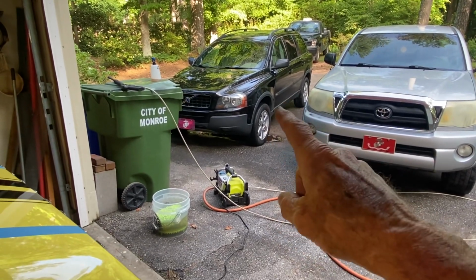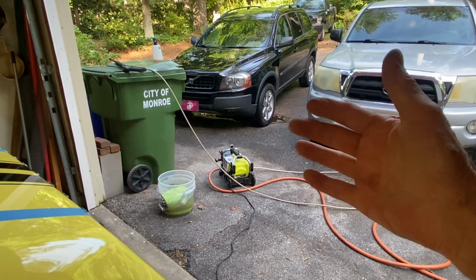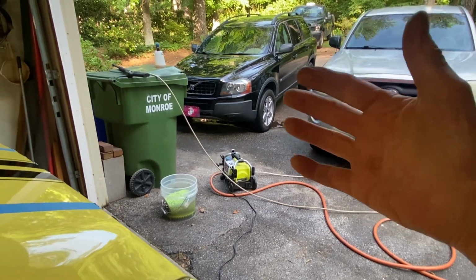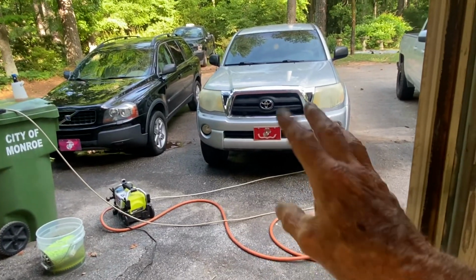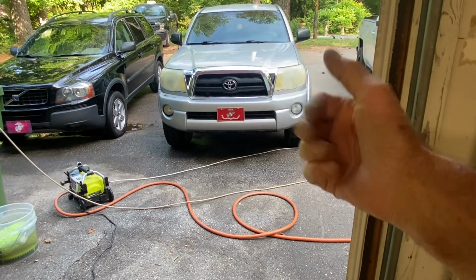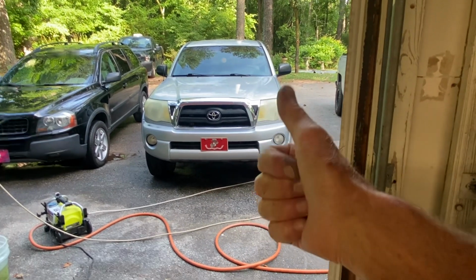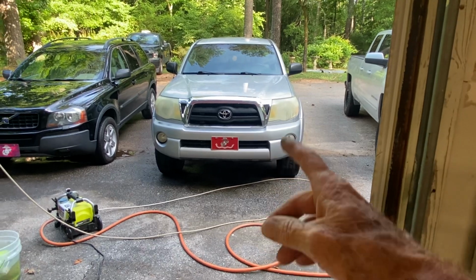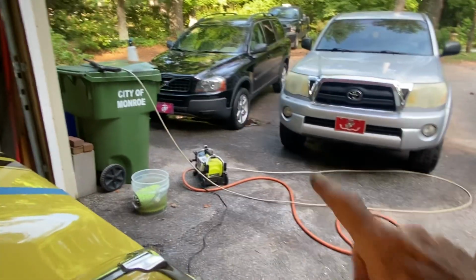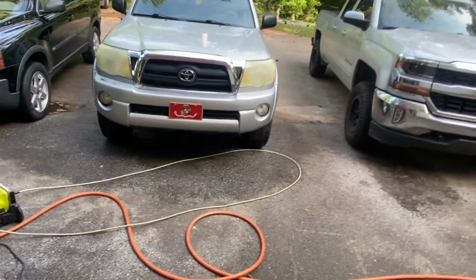So, trying to make the daily driver a little better because we're continuing our color correction and getting her ready for some real consideration for ceramic coating. Trying to get the wife's daily driver cleaned up, although it's not really a daily driver. It sits in the driveway most of the time, but she's our whole workhorse. We've had her. She's a great car. She's a truck, a Toyota Tacoma 2006, and I want to keep her pretty. Got to redo the headlights, and I still have the headlight over there to refinish on that one. So, there's always plenty to do around the old hacienda.